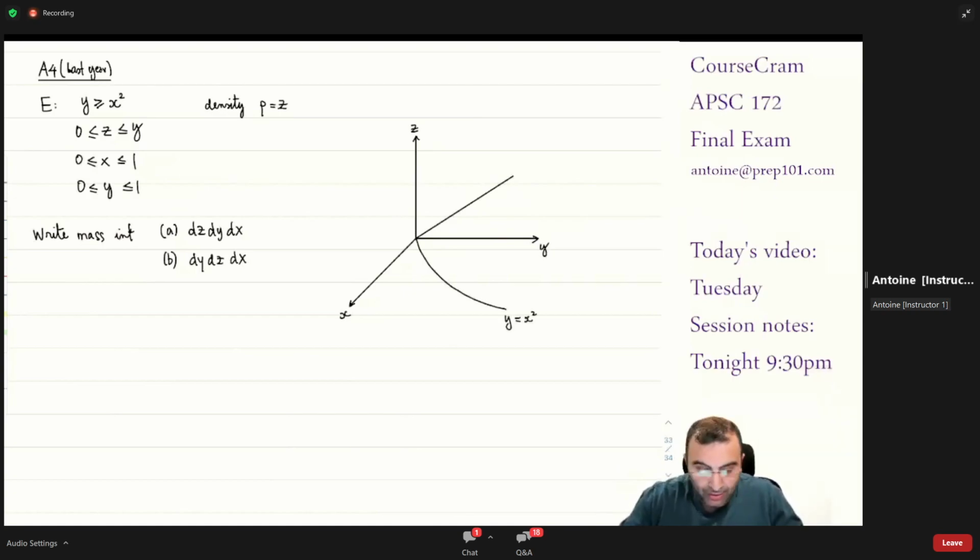Again, there is the other side, but x is only between 0 and 1, and y is only between 0 and 1. So x between 0 and 1, that means if we stop here, our volume, like our area, will stop here. We'll also stop here, so that would be y equals 1. But then there's this item on top, right? So we gotta go up until we get to a certain point right here.